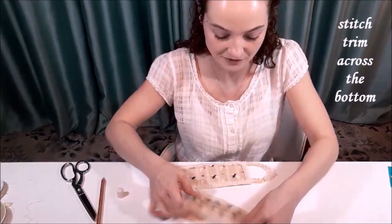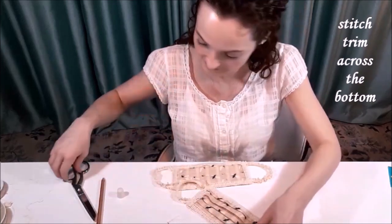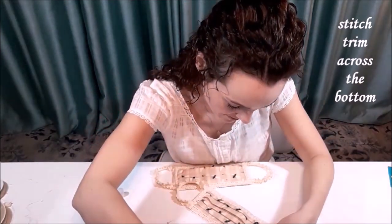Now we're on our final stitches. Don't forget to fold over this last little piece to avoid fraying when you wash.